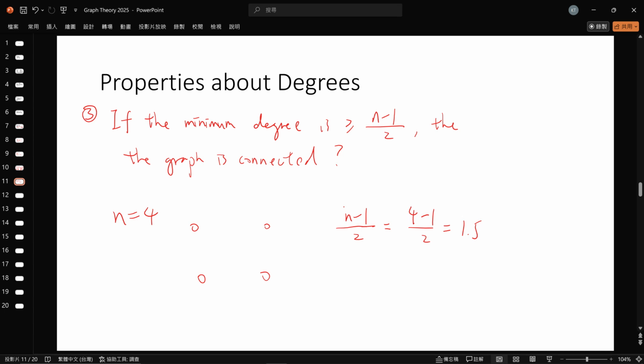So yeah, for every vertex, you have to add 2 edges. So can you make a disconnected graph? So what everyone is thinking is: in this graph with 4 vertices, can you add 2 edges at every vertex and still make the graph not connected? Okay, someone is nodding, so you think it's possible?